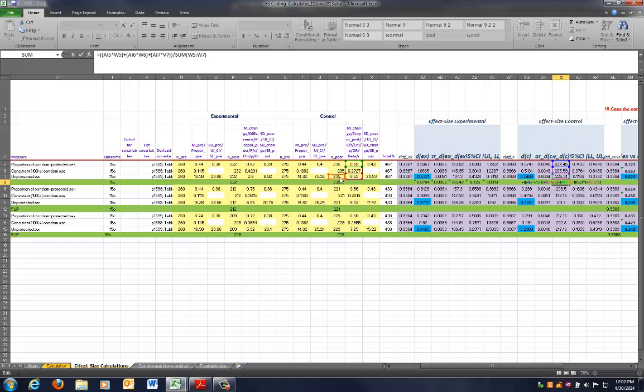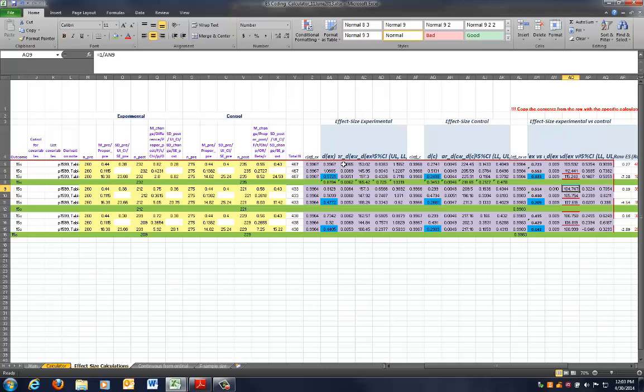You're going to keep doing that through the confidence intervals for the control group. Now your control data is complete.